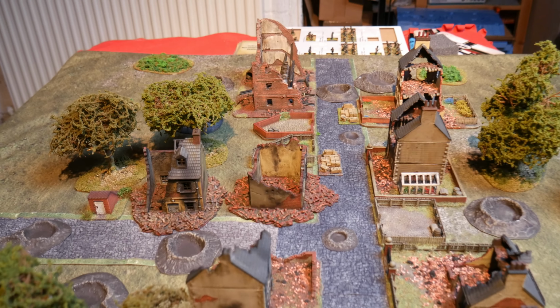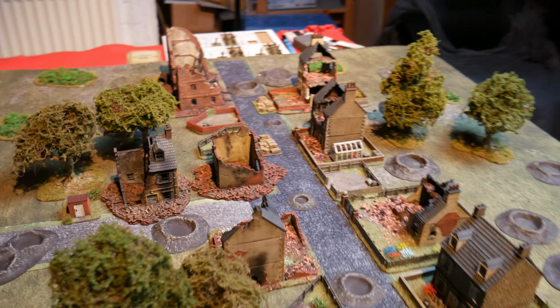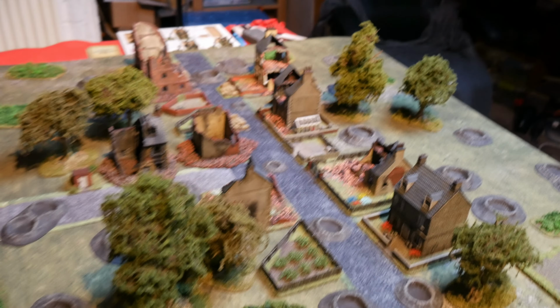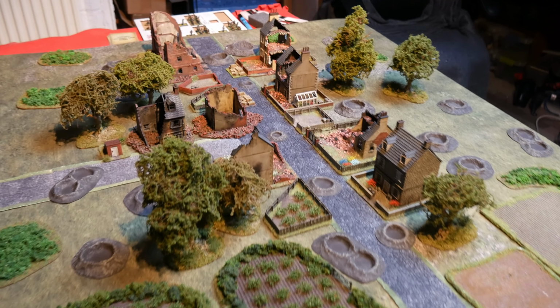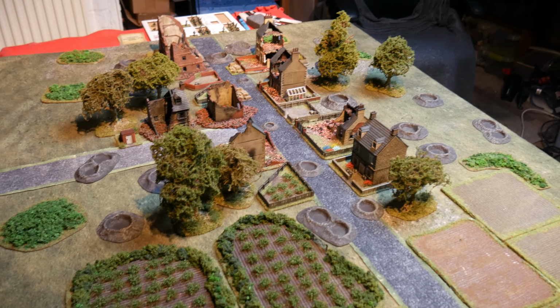So we're going to do the clearing a village scenario for him, and that should be fun. I don't know at this point whether it's going to get recorded. I'll ask the guys tomorrow if they're up for it. Dean is usually up for it. James may not be because it's his first game, but he agreed to it on the O Group game. So if that's the case, then there will probably be a report from that as well at some point. If not, I might just leave it open. Well, I've already played this game and there is a version of it on the channel, but we'll see how that goes.